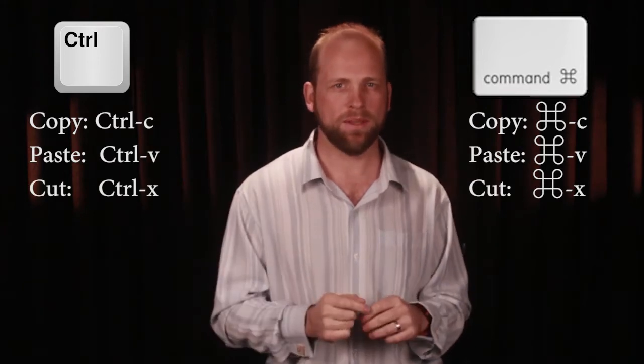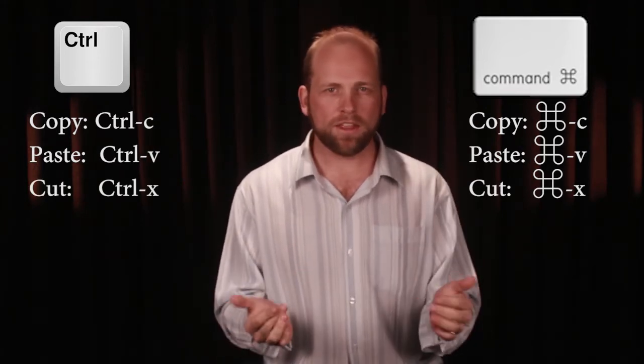Now for some basic functions. We all like to copy and paste. So the first thing is Command C for copy and Command V for paste. In a PC world, you just swap out Command for Control. Cut is a useful one as well. If you want to remove something from somewhere and put it somewhere else, Command X does cut, and it's Control X for a PC.